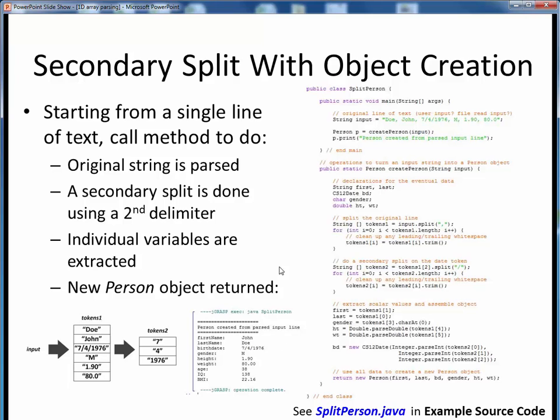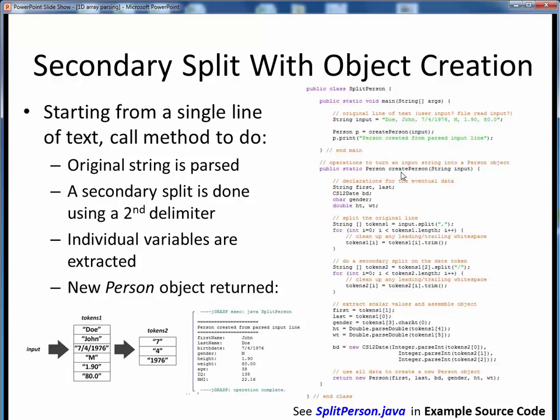So summing up, we've taken this one starting comma-separated string from whatever its origin, passed it through this method down here, and transformed it into a person object we can work with, a string to person object transformation. And we'll use the static method which does this in the next example.